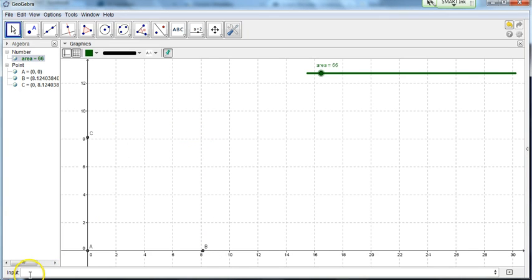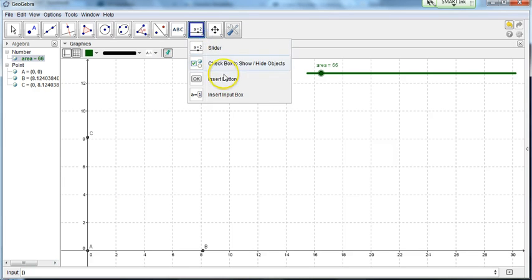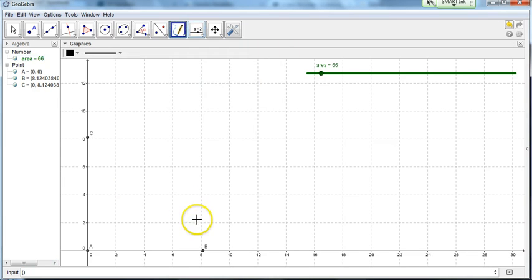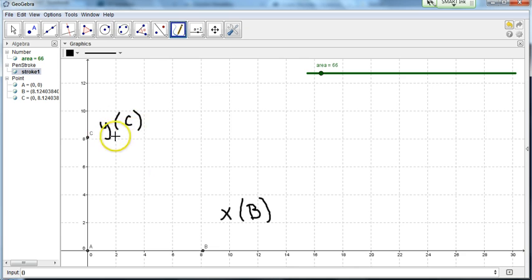So in GeoGebra, I'm going to put an ordered pair. I'm going to grab my pen tool just so that I can write this function down for you. So the way that we do that, if I want to pull the coordinate of a point, then we just say X with parentheses. So this is like the X coordinate of our point. In this case, I'm going to say the X coordinate of B, and that'll just pull the X coordinate from this ordered pair. If I want the Y coordinate of C, it's the same thing. I'm just going to say the Y coordinate of my point, in this case C. So that'll be the Y coordinate of C.